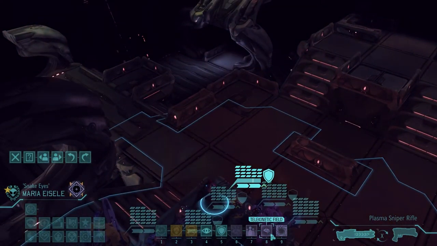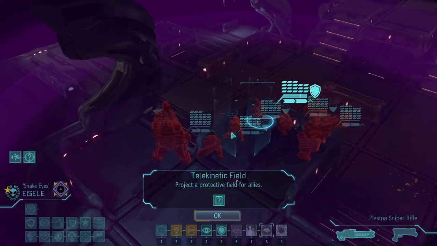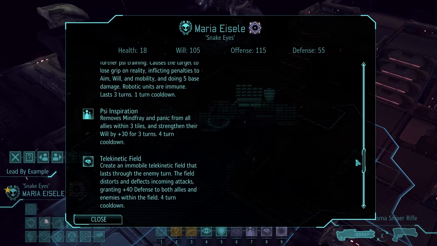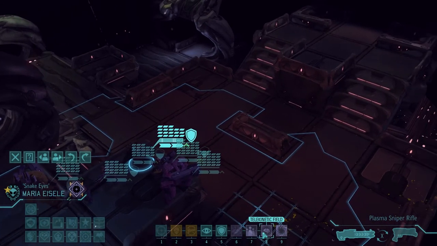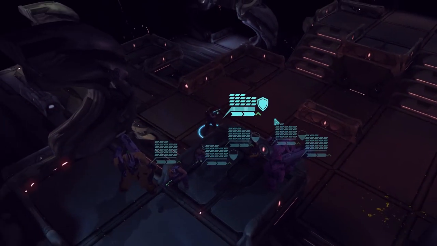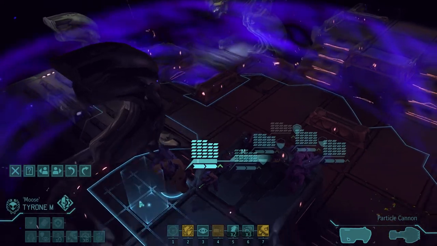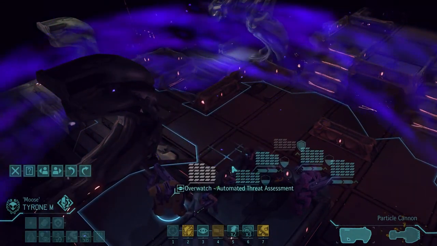You know, I kinda just wanna telekinetic field and just Overwatch. What's the cooldown on that? Four turn cooldown. Yeah, let's do it. You are not standing on the ground, Isley. Alright, man. Yeah. Let's just Overwatch.